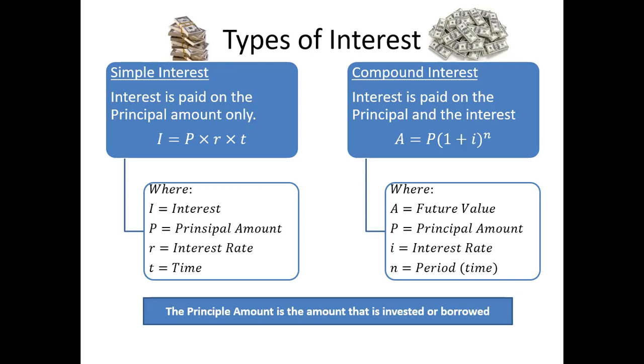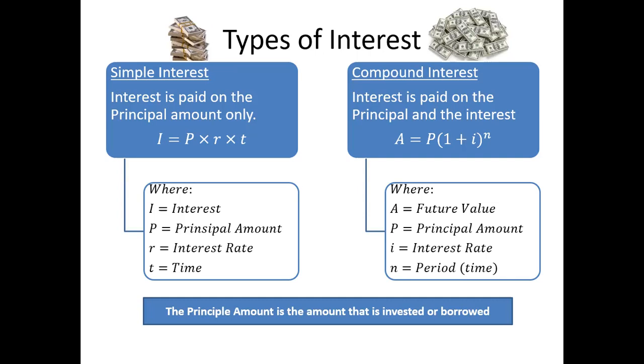Remember that in the exam, the formulas are not given, so you must memorize the formulas and know them. So the formula for simple interest is I equals P times R times T. I just always remember it as one part because it is simple. And then on the compound interest side, the formula is A equals P multiplied by (1 plus i) to the power n. What does this stand for?